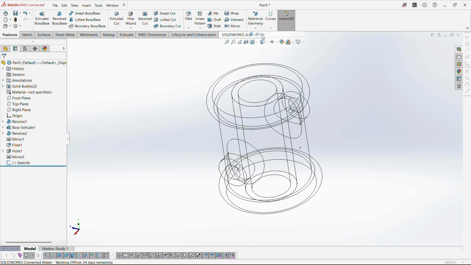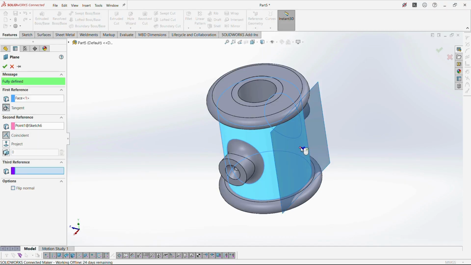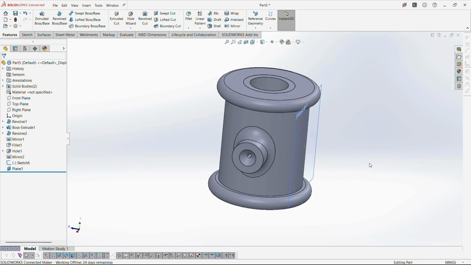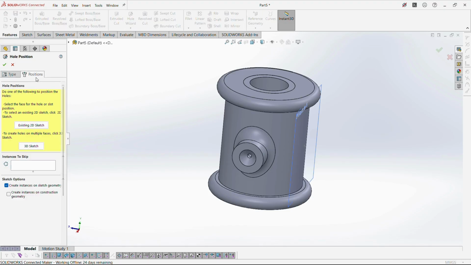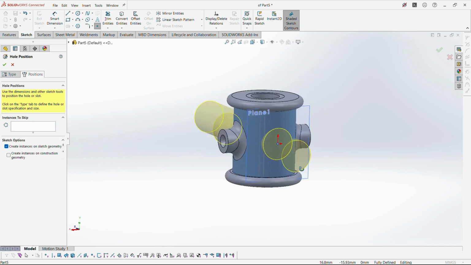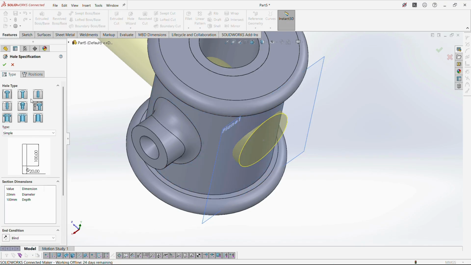Afterwards, within this point also we can create a plane. Change this display state now. Select its tangential faces as well as a point to create a plane. Then select this plane. We can form a hole wizard. Select this plane and choose this particular point. Afterwards, we just change the sizes in the legacy hole itself.